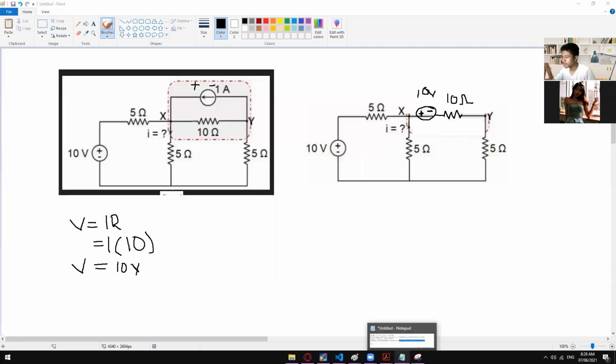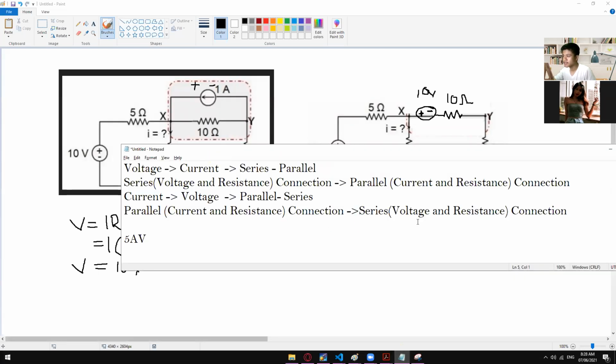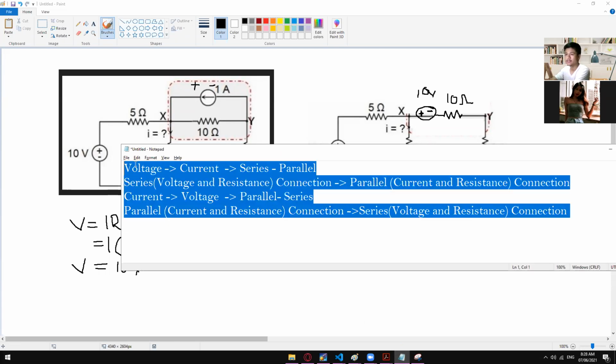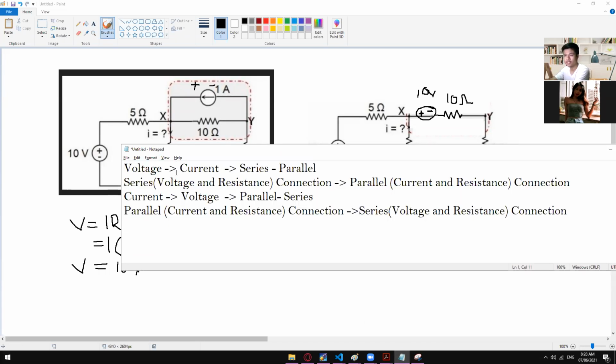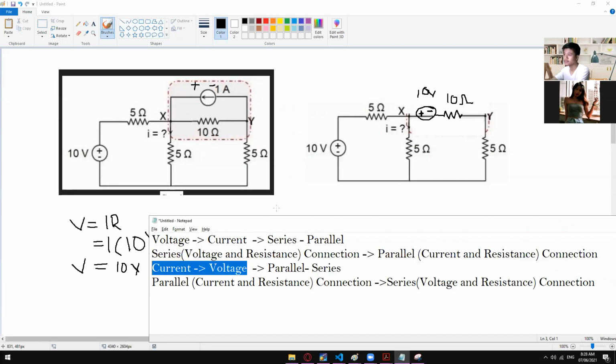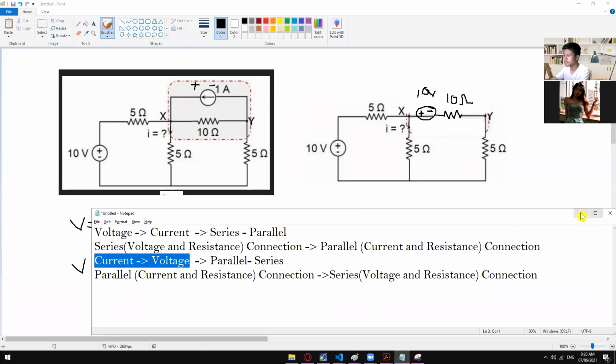Alright. So again, just take a screenshot of this one and then this is all you need in transforming a voltage to current and then a current to voltage. In this example, we've met those conditions. So we now have this voltage transformation from a current. So let's have more examples.